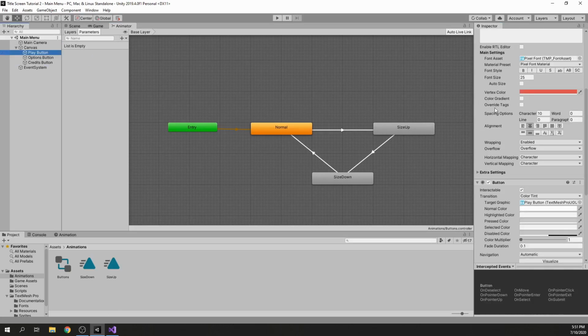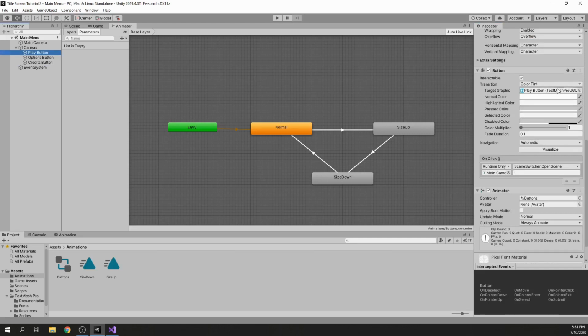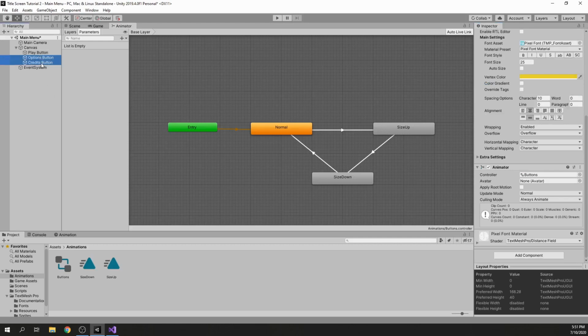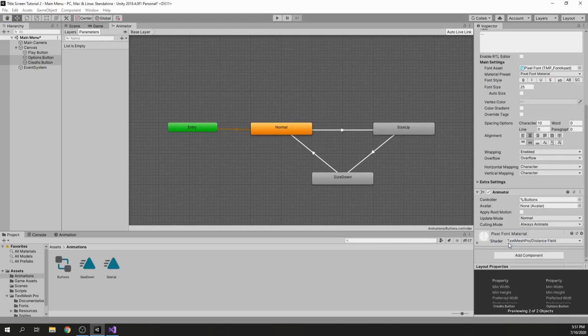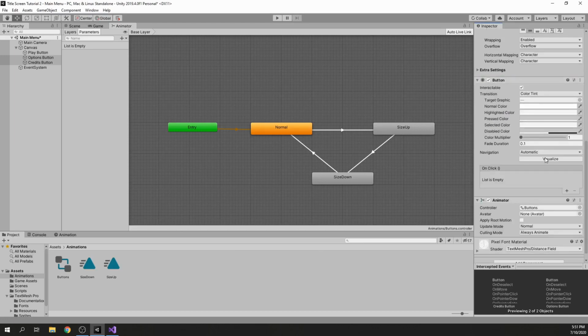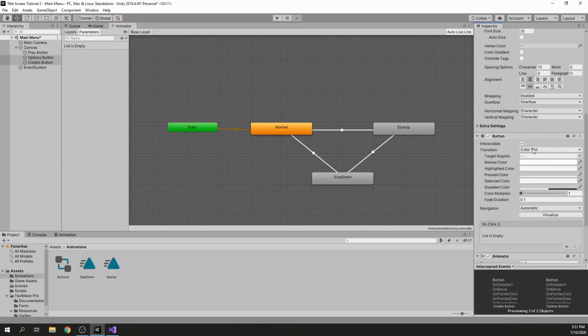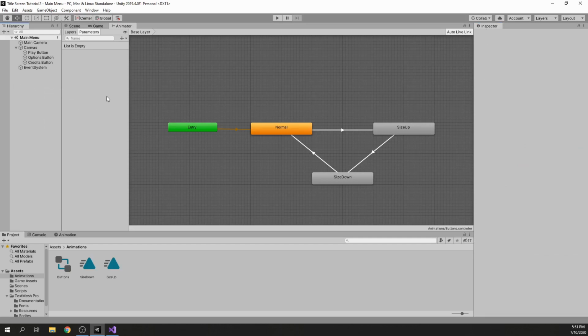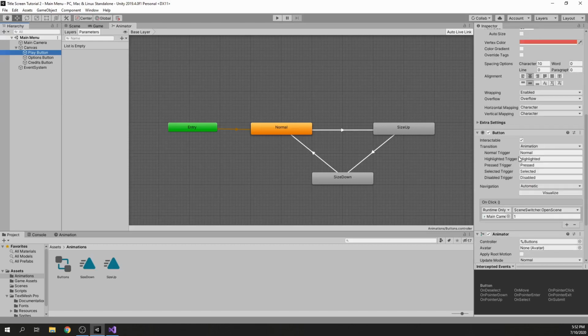Now select the play button and change the button transition to animation. Do the same thing to the other buttons too. Now as you can see, our buttons have different triggers by default.